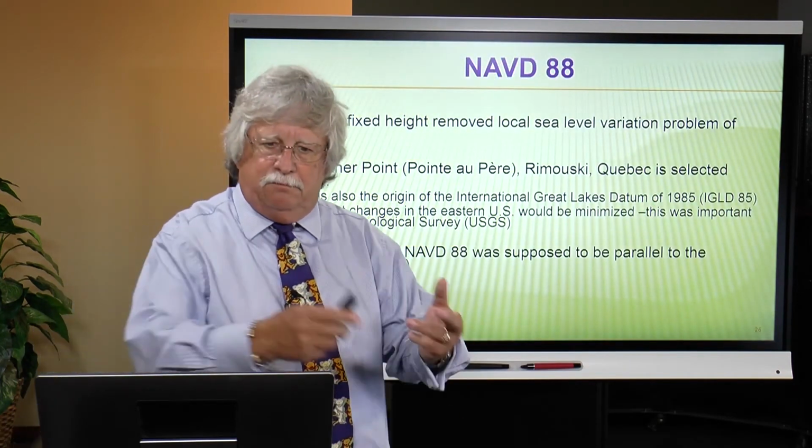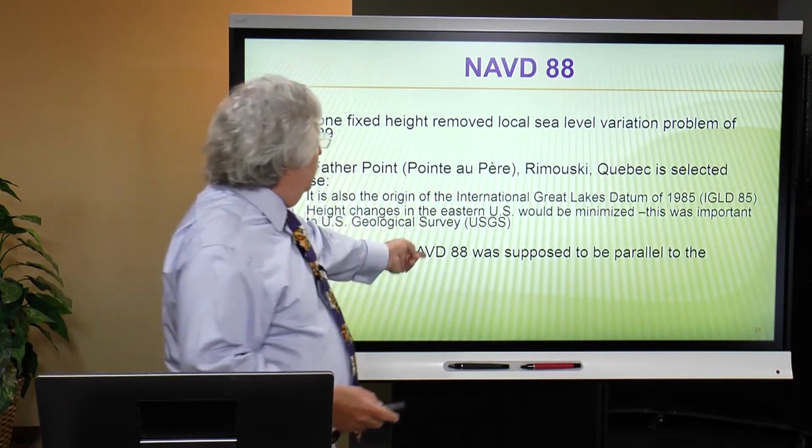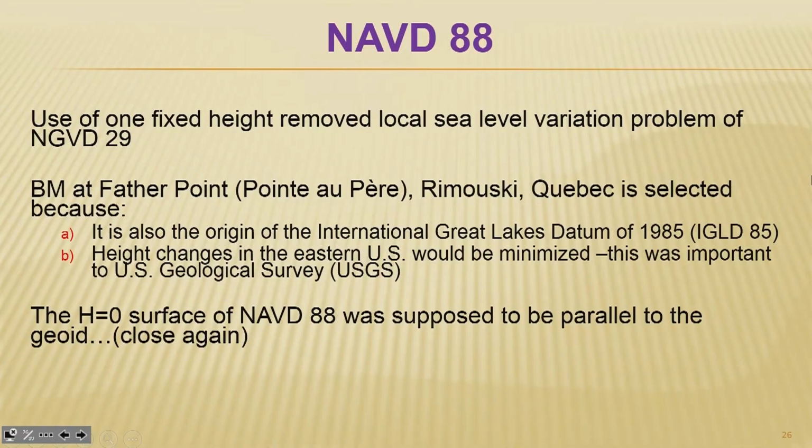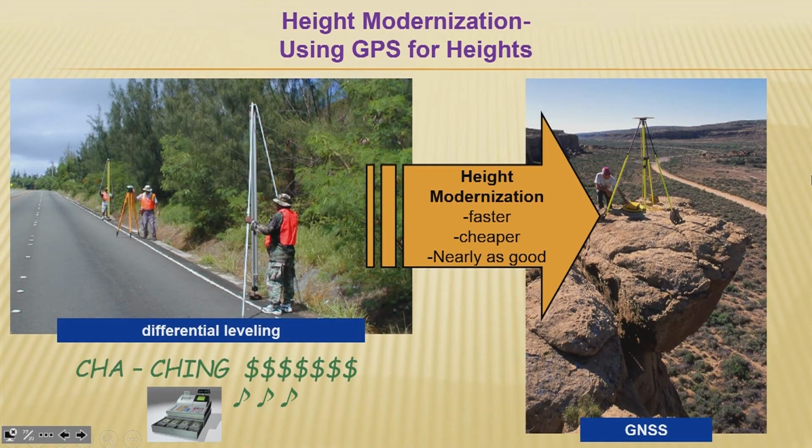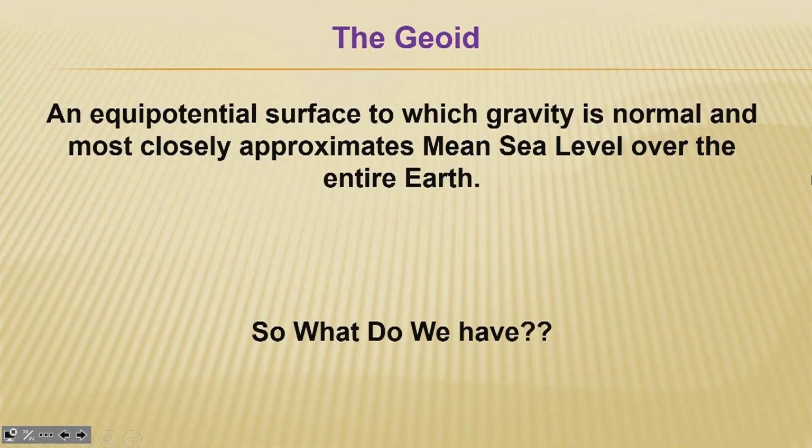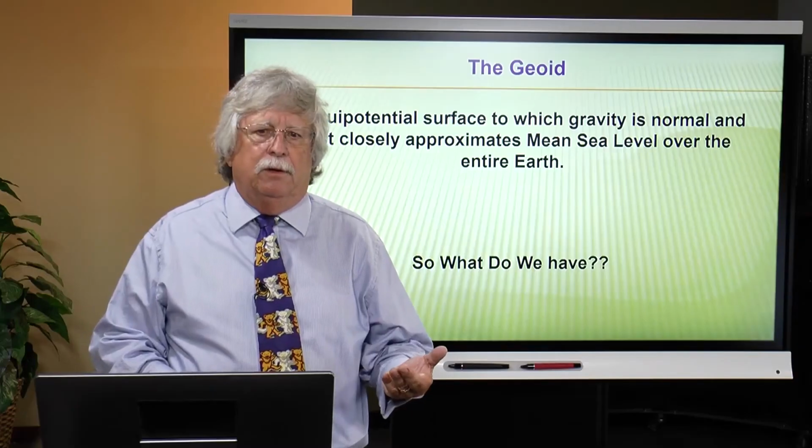NAVD 88 comes along. I mentioned this. I highlighted these two issues as to why they were selected, right? And all of that was based on the use of leveling data. There was no GPS in the NAVD 88 like there was later in the horizontal datum. But now increasingly, of course, the use is, well, I want to use GPS. So that comes into play. I have to have a geoid model, and how good is it?